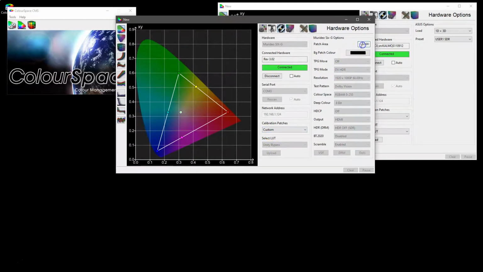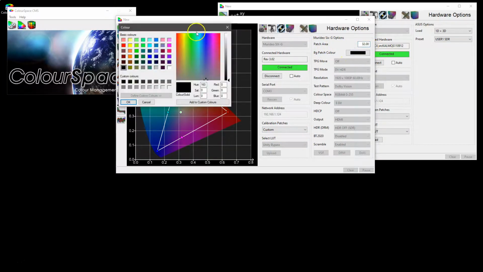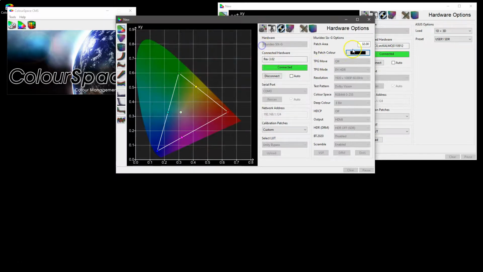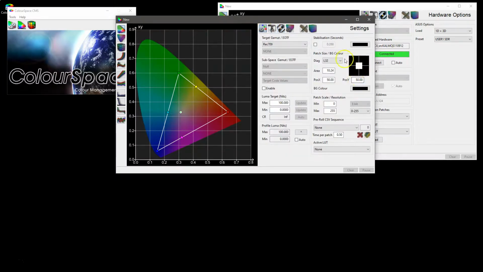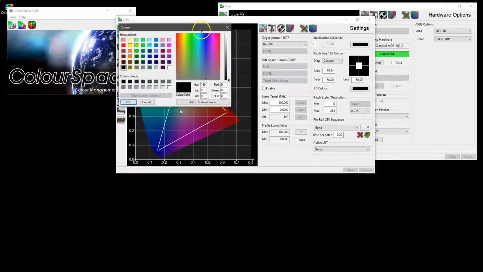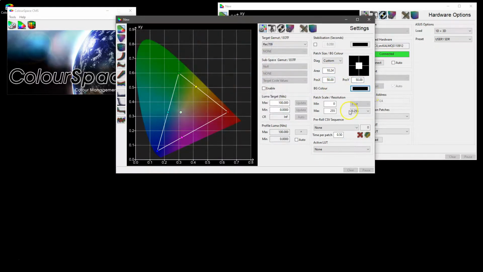And custom gives you the ability to set the patch area directly within the 6G, as well as the background color for the patch generator, or to select the automatic sizes for the patches, which as before are set within the settings options of ColourSpace, where you can set the patch size using the L numbers or select area, size and position X and Y directly, and again set the background color if applicable for the attached test patch generator.